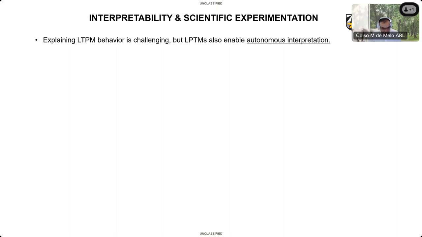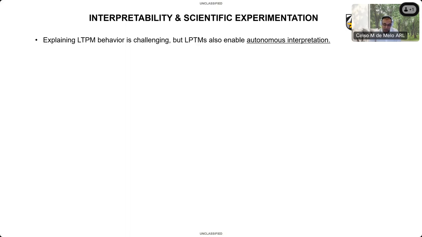Let's talk a little bit about the risk mitigation side of things. So the first area I'll touch on is trying to understand how the models generate what they do. This is a very challenging explainability problem because these models are unlike previous systems that are specialized on single tasks. In this case, these models are specialized on, we wouldn't even know how many tasks. So the challenge is that much bigger.